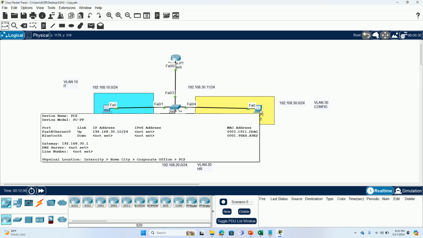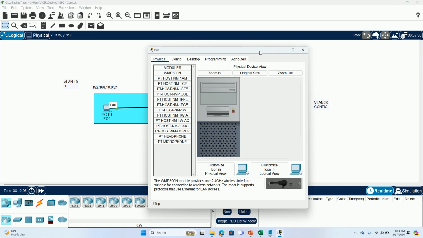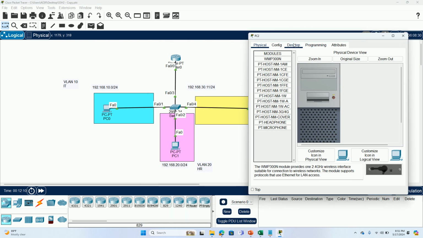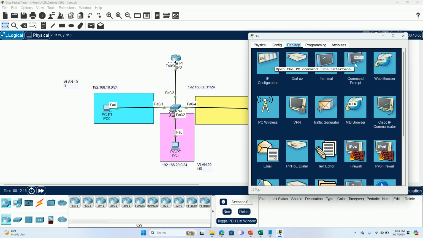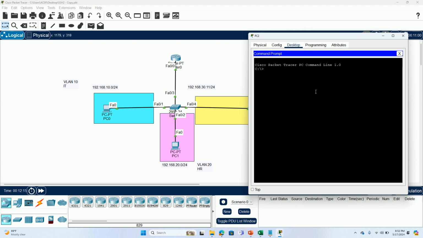Let me try to connect from the yellow config VLAN. Let me go to the desktop command prompt: ssh -l, then the name of the user. I hope you remember the username is Tom. Then the IP, 192.168.30.11. It's asking for the password.